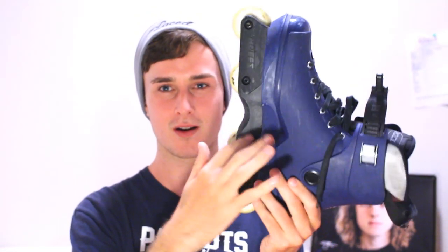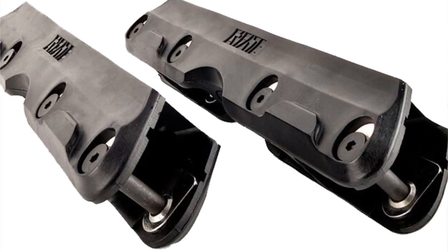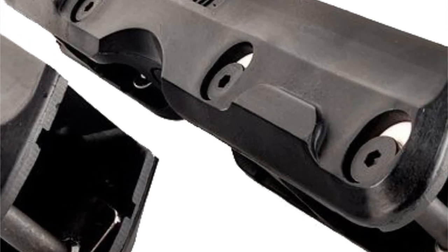I think it's got to do with the thickness of the frame and just the shallowness of the groove, because I know how much people really think that a deep, huge groove helps skating flat. I think it's the opposite. I think a small, shallow groove is actually better for skating flat, just from my experience so far. But yeah, the groove's good for flat, but I did have one problem with this frame, and that is coming from the Creates, they have this nice little, I don't know what you call it, like a ledge, like a piece of plastic that sticks out more than the rest of the frame around the bolts. That made them slide pretty fast, and coming to this frame felt very slow, even with a lot of wax.